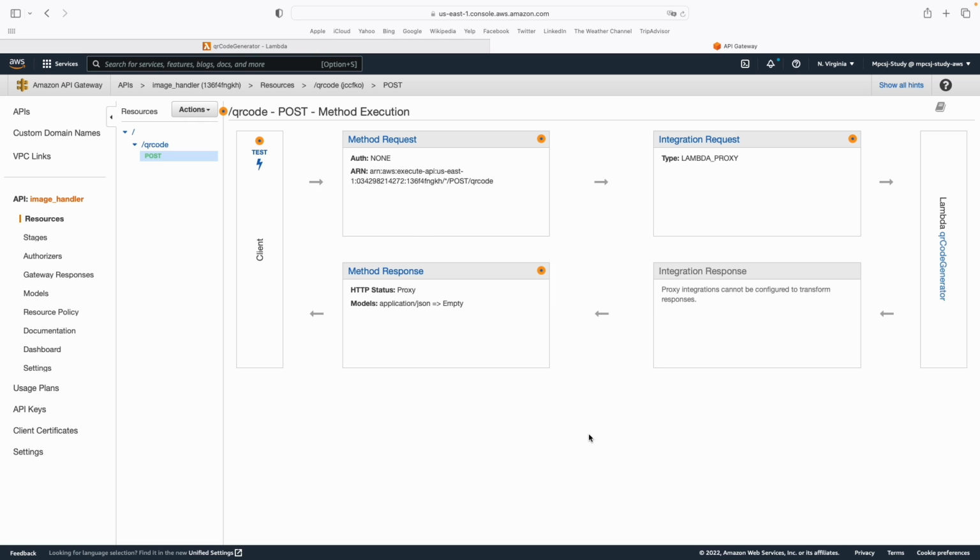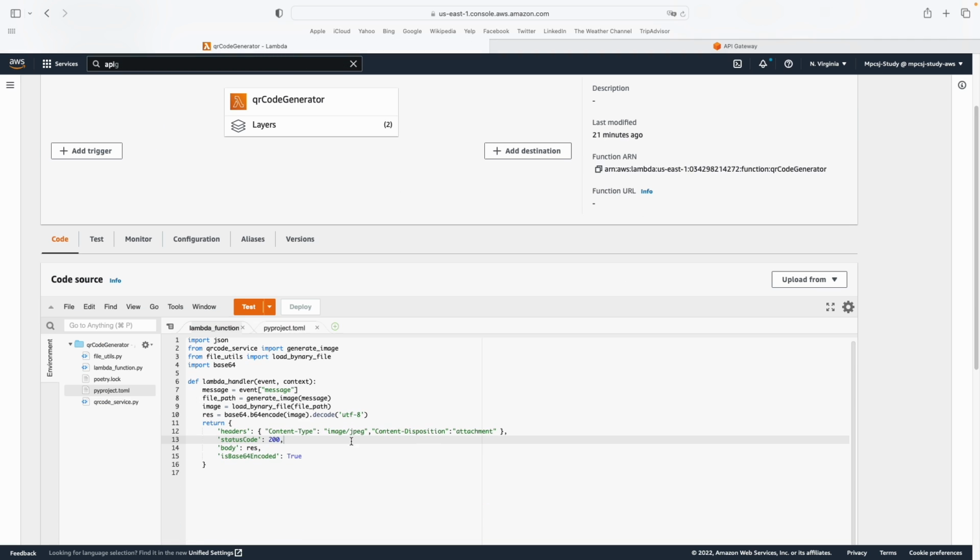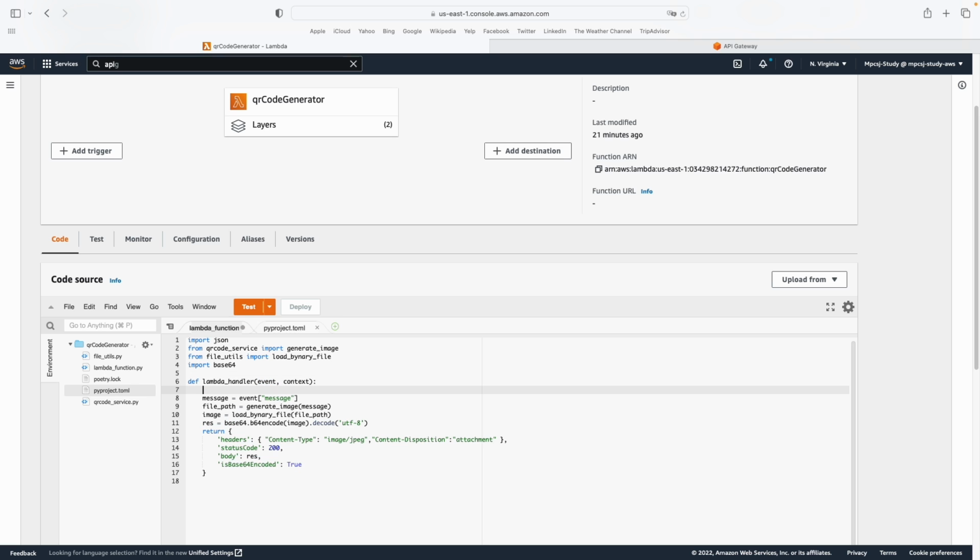Okay, great. Now we need to make some changes in the code, because the object that API Gateway sends to the Lambda is slightly different from the one we used before for testing our code, specifically the event object. So let's print the event again, and then we deploy it.